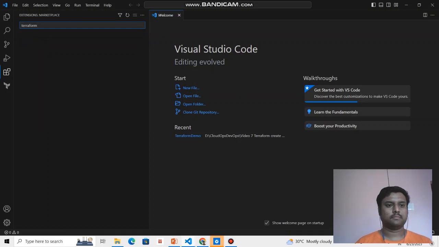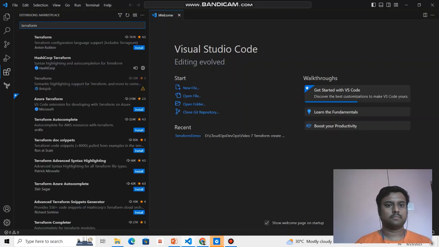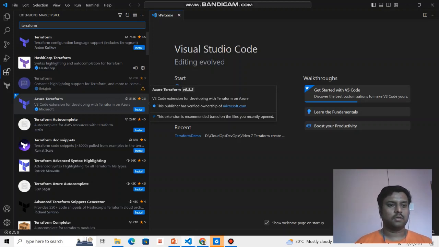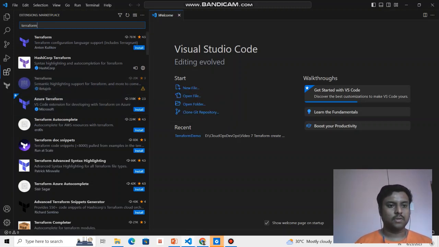Now all the Terraform extension providers will come up, but we will go with Microsoft. I already have it installed, and once you install it you will get this icon on the left hand side, HashiCorp Terraform. So I will not be installing it.